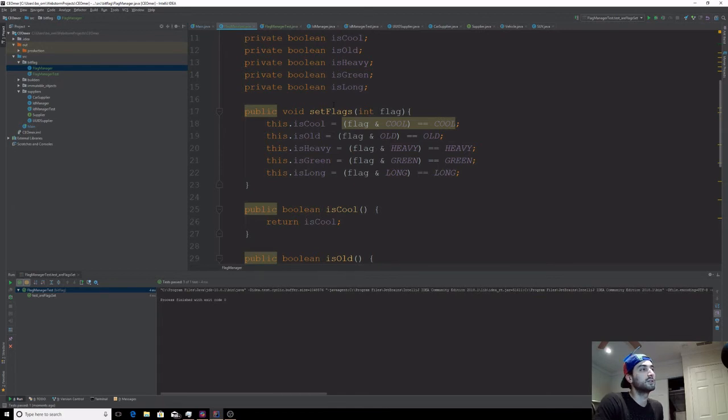So why is it beneficial? It's because otherwise you would have to have 5 setter methods for this flag, or your whole set flag method would have to accept 5 Booleans. You might be thinking, hey, but I'm doing bitwise operations here. Bitwise operations are super cheap, extremely fast. So it has no performance overhead if that's what you're worried about. This works exactly as fast as setting the flag directly.